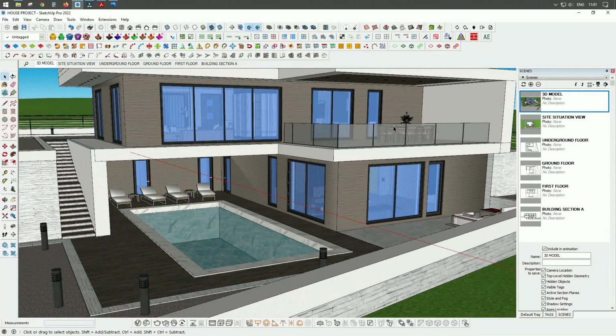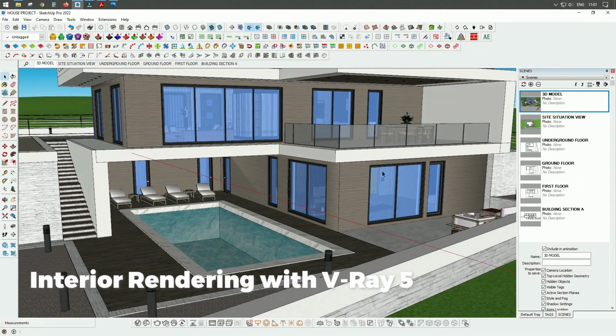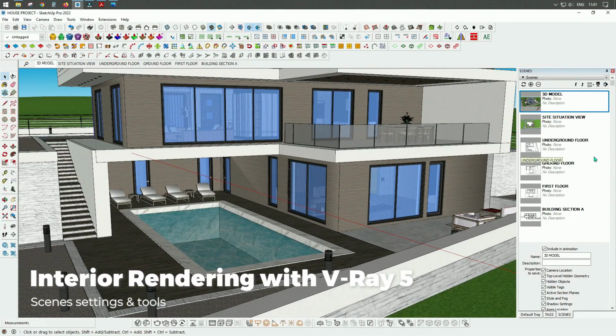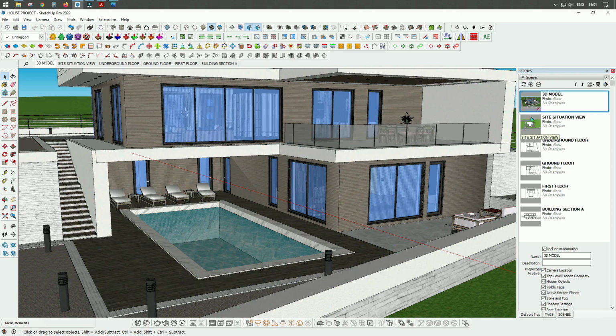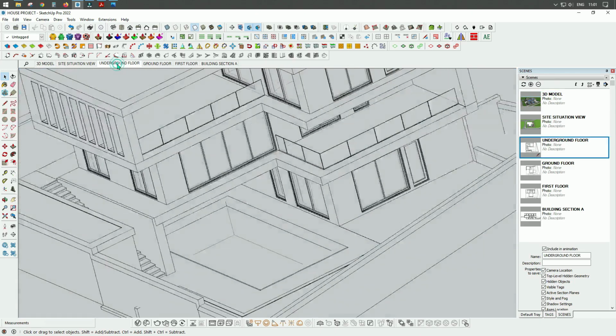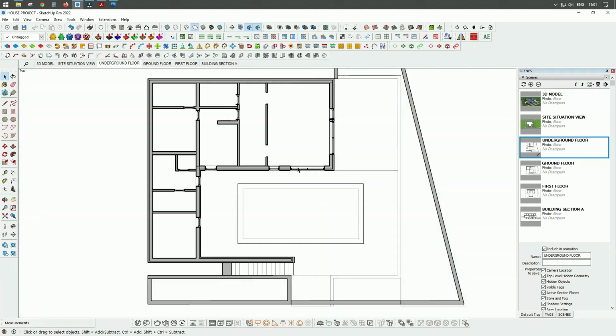In order to create our first scene, I will use the ready-made scenes that we have created for use in our SketchUp Layout to create our project drawings. I will go to our underground floor scene that we have created previously, and this is the scene.